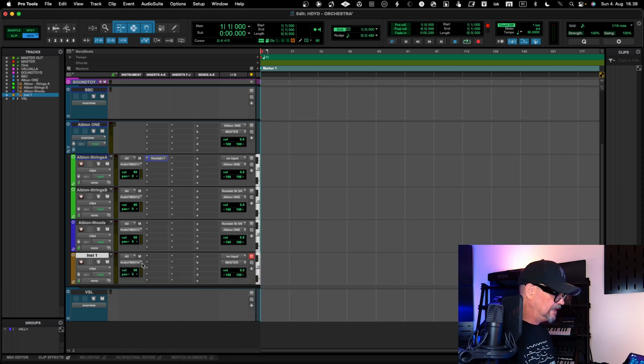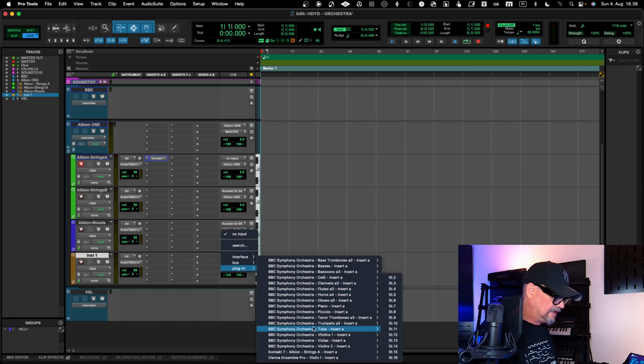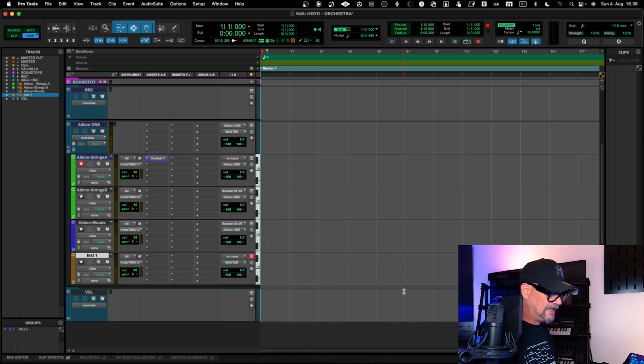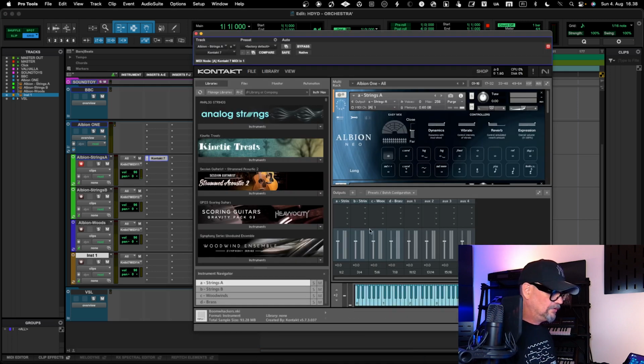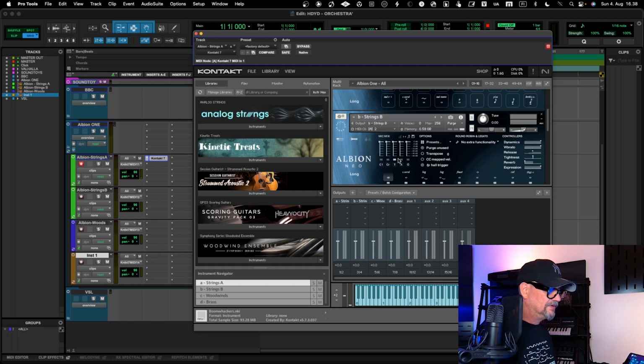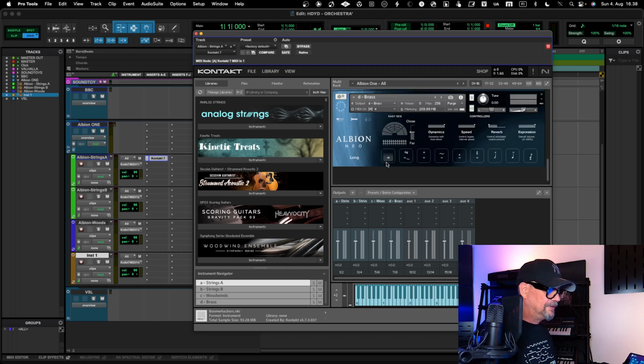into which I want to send the MIDI. Additionally I need to go to the plugins, and from here find Kontakt and find the channel that I want the stereo to come from, and in this case it's 7 and 8. So if we go back to Kontakt, you can see that you have 1 and 2, 3 and 4, 5 and 6, 7 and 8. So the brasses will come from 7 and 8.